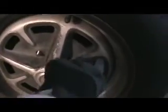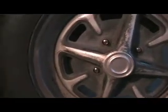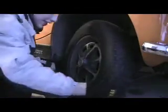Now you take your lug nuts off, and I already took 3 off. This last one's being a little stubborn. Get out of there. There. Now all of them are off. Now you can pull your tire off. I'll show you how to do that in a second. Now, you can see you pull this off.